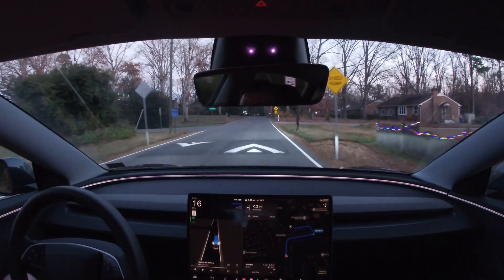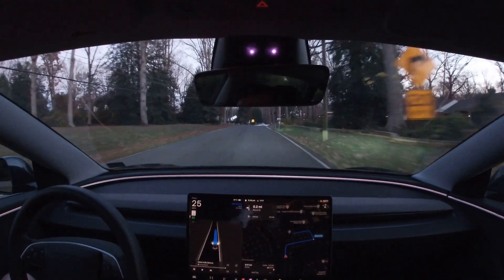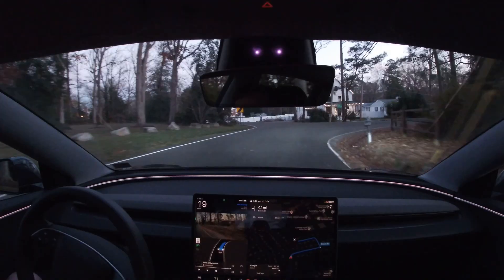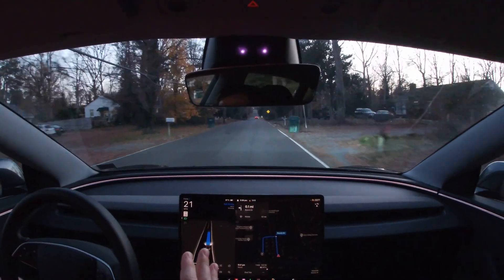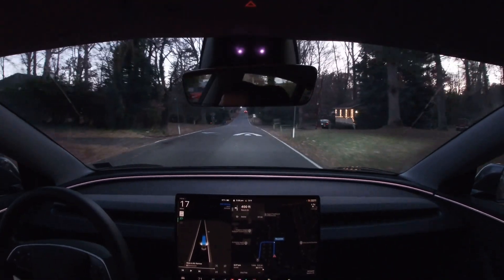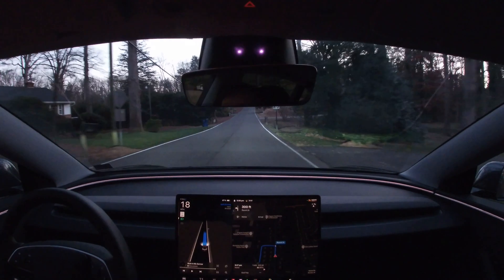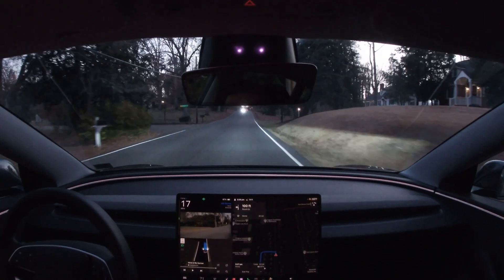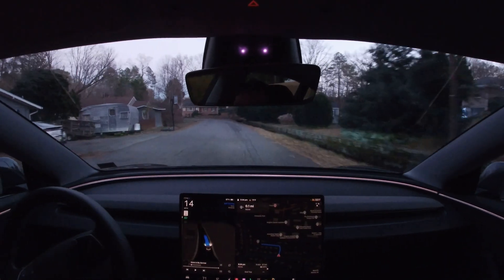Kind of thought they would plague me forever. It's always put on the right turn signal on this street where the road just curves — there's never a need for a right turn signal. It's done that since version 12, still doing it in 14.2, but it's not really a problem. It does seem to hit the speed bumps at a lower speed than before. Version 13 would go 11 to 15 miles per hour over them; now it seems to get into single digits before going over, which is great. A little less bumpy.